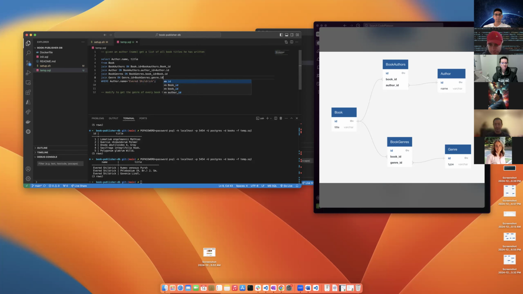Okay, can we try running? Wait, we're bringing in all the genres though? So we have to change the select now. We need to add the genre there as well. Yeah. Genre dot type. And type should just work, right? I'm not sure. I think it's genre dot type. I think what Sean was saying, if type isn't in any other table, then yes, unless it's a reserved word, it should work. Okay. But why is it blue? Should we try it both ways?